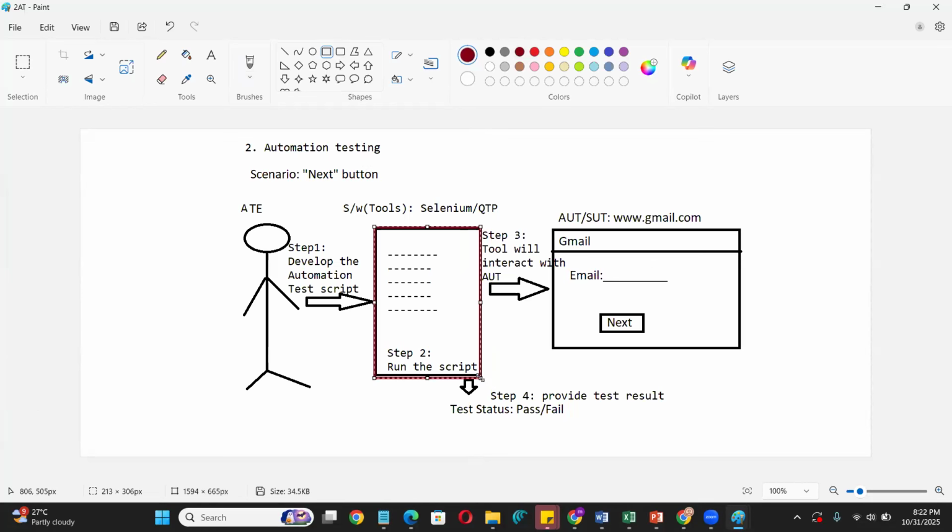In the tool, we develop the automation test script. Depending on the tool, there are different language supports. With Selenium you can use Java, QTP uses VBScript, Playwright uses JavaScript. Like this, we are going to use different kinds of tools.